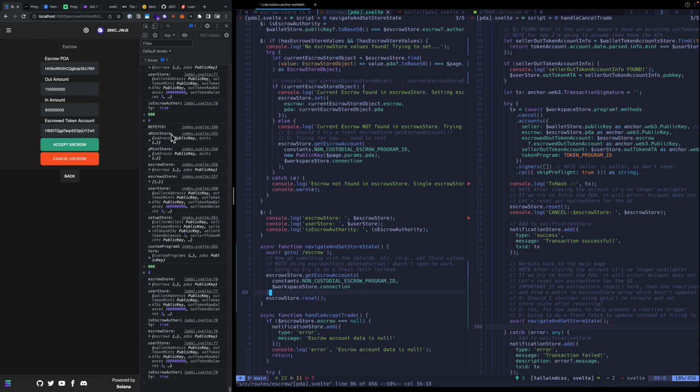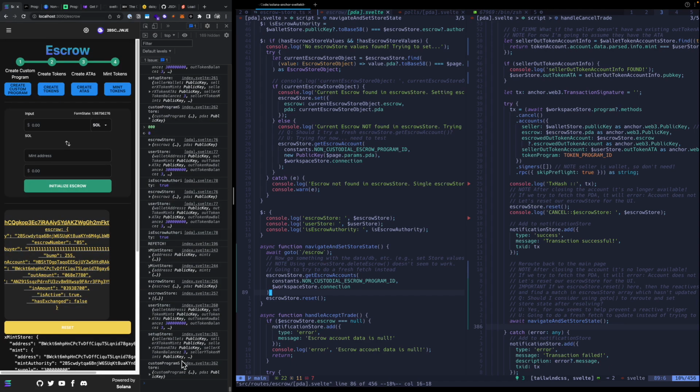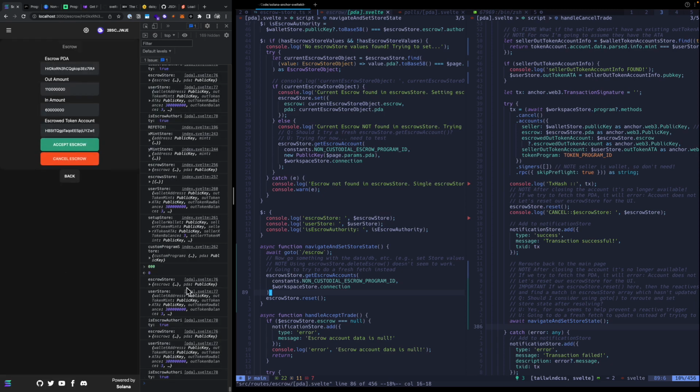I just want to make sure that it's not trying to do this "no escrow store found" from this scenario, because my code should be where when I click on this, I'm using that set store, like navigate and set store anyway. So I think it's working. Maybe it's just too many logs and hard to follow, which it is.